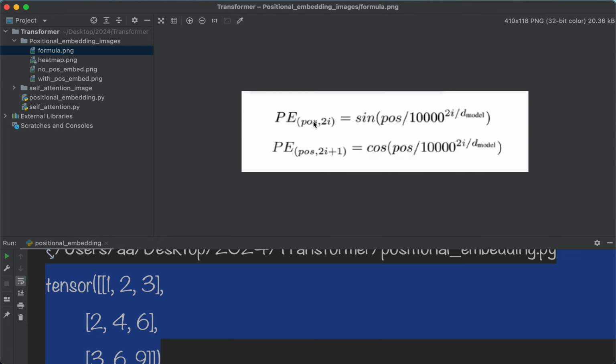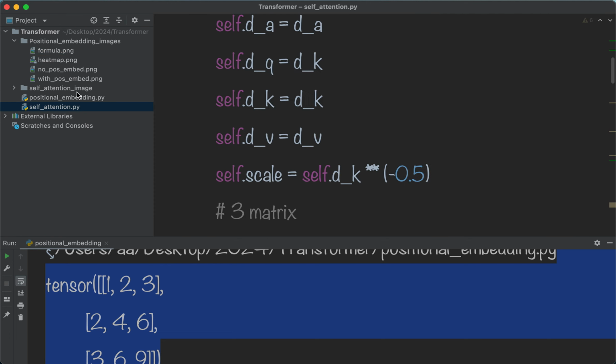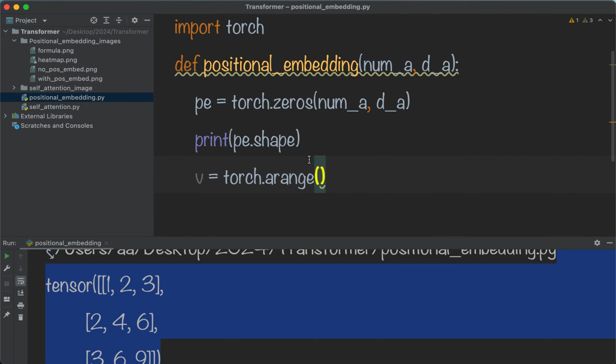Actually the pos is the index of the row, and this is the index of the column. For example, if an element is in the x row and the y column, and the column is even, the result is x y. Yeah, I think I talked too much about the theory.